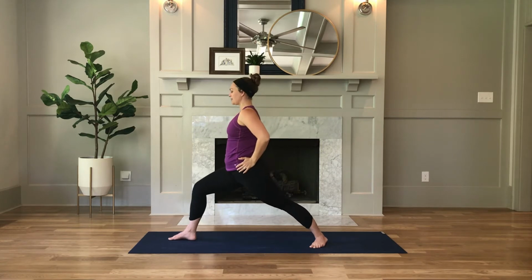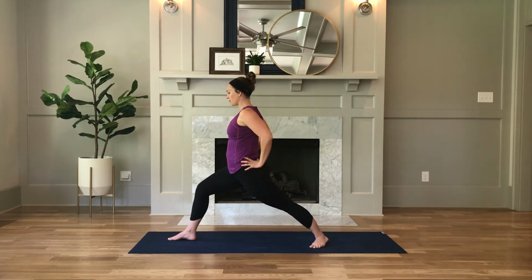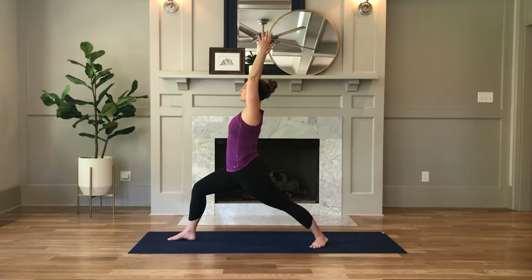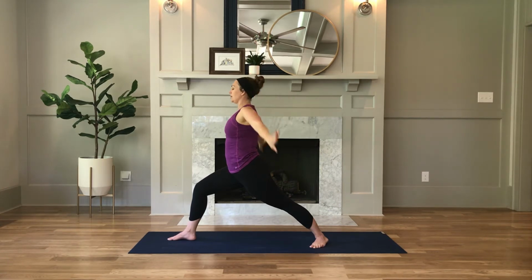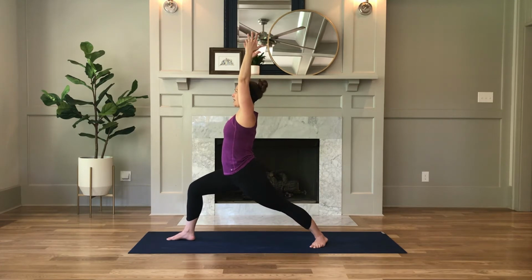Warrior one, we want our hips to be square out in front of us. So really working on bringing this left hip forward as the right hip comes back. Belly's pulled in, tailbone is tucked under. We're looking up and looking back if it feels comfortable for you. You can play around with the arms if you want a little bit more work. You can open up into goalposts. You can even take them behind you and open up here. Totally up to you.